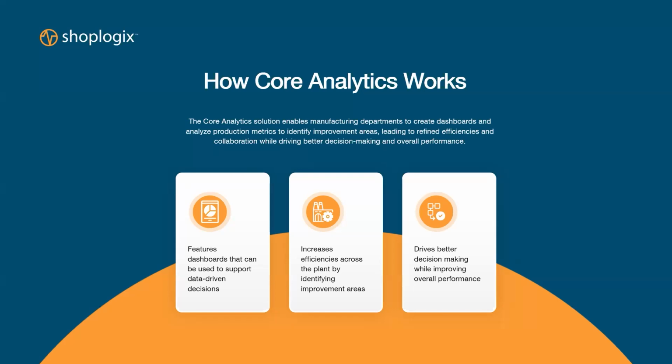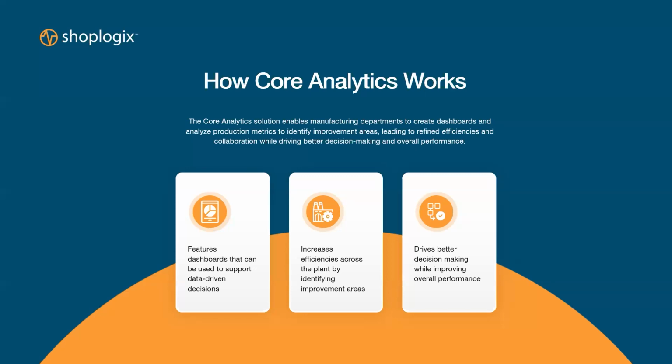It helps in identifying improvement areas, leading to refined efficiencies, and as I said, better collaboration and data-driven decisions. So allowing you to make better decisions to improve the overall performance of the organization. And not even just within the production efficiency or the equipment efficiency, but in general, the overall performance and efficiency of the organization as it pertains to the manufacturing operations and the resources involved within that.